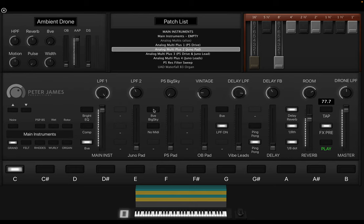So that's just a quick example of how you can use that to sustain it, then play a piano over top. Obviously, you've got access to all the ambient pad drones as well, which you can trigger, but that's just kind of an added feature I wanted to put in there.